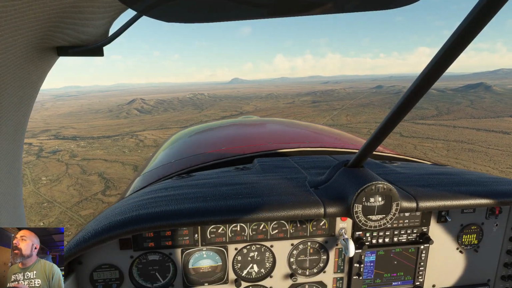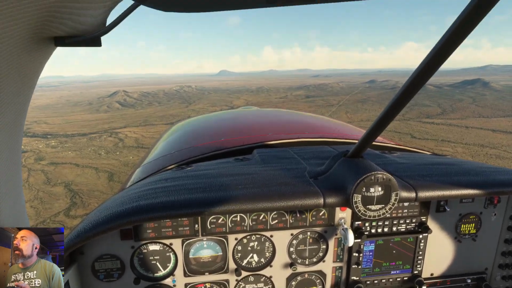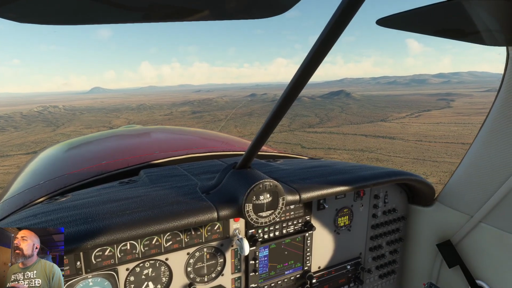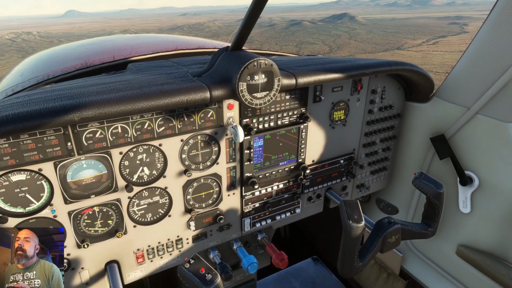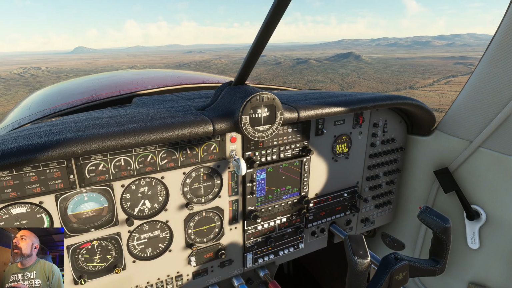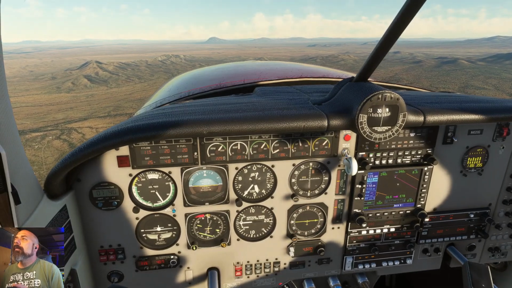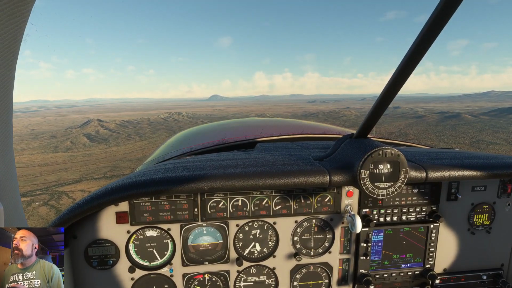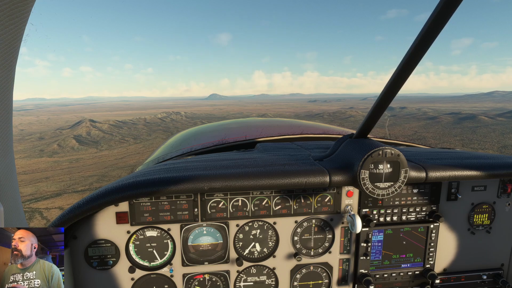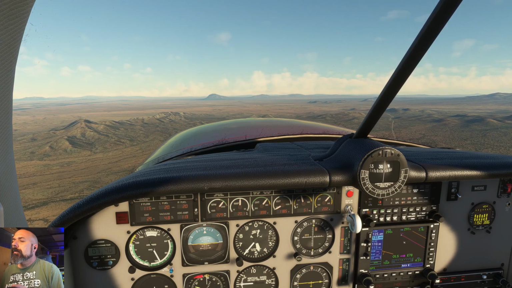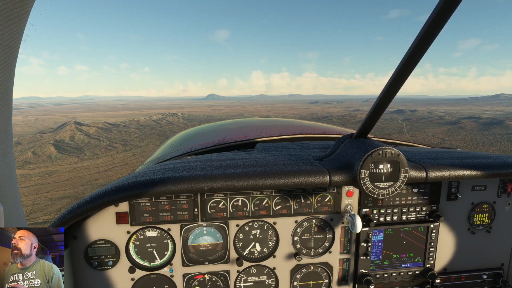Where is this runway? Huh. Still don't see this field.